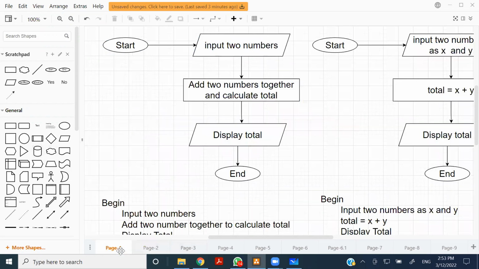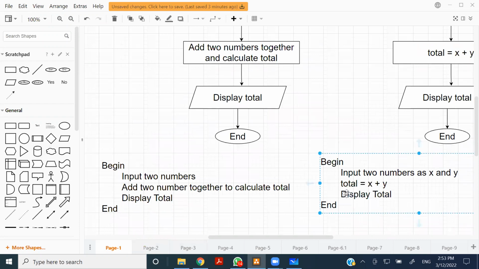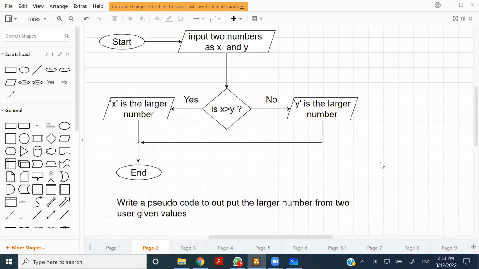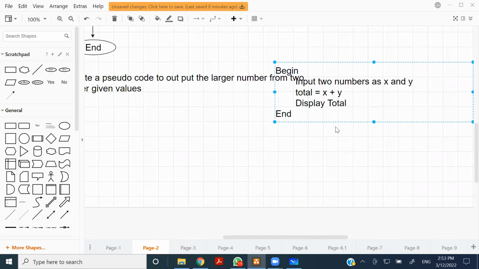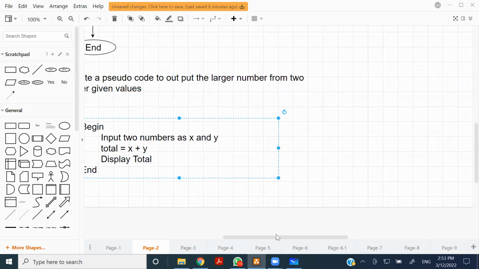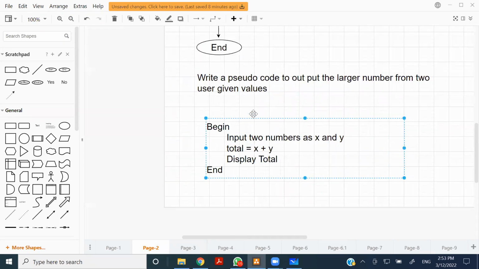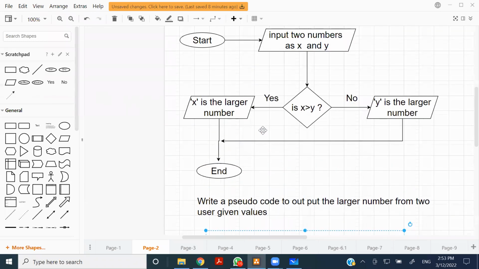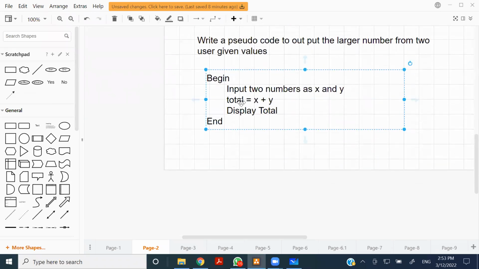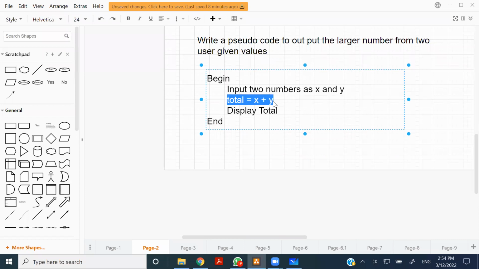So what we have to do is I'll take this particular thing over here, so it will be easier for me to change the things. Now here, instead of find the total, I take the if condition.